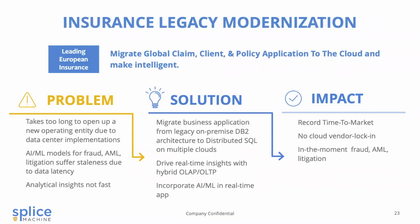And lastly, another story before I finish is another modernization story off of DB2. A very large European insurance company was looking to modernize their comprehensive insurance system that manages policies, underwriting, pricing, claims, payments, and reinsurance. These systems were profoundly functional, all running on DB2, a 30-year-old application. The company was on a cloud migration journey for a very good reason, for the agility that the cloud provides. They wanted to be able to open up new operating entities in new parts of the world, whether that's emerging markets like Africa or Asia Pacific, and be able to bring this particular application live extremely quickly without having to build a data center.